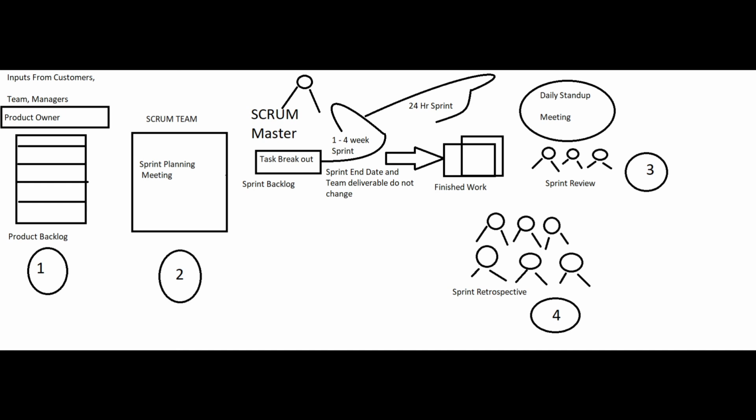That is our third point here, the sprint review. During this sprint review we complete one product. Based upon the completion of that product, we provide the complete information about the completed product in front of the product owner or the scrum master. That is called the sprint review meeting.